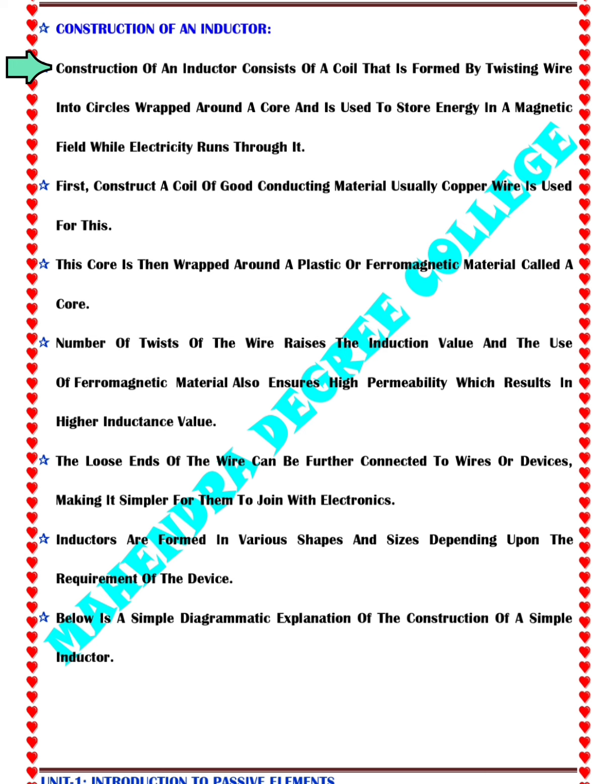When electric current flows through the coil, it creates a magnetic field. This magnetic field is how the inductor stores energy. The energy is only stored while current is flowing. When the current changes, the magnetic field also changes and the inductor may release the stored energy back into the circuit.